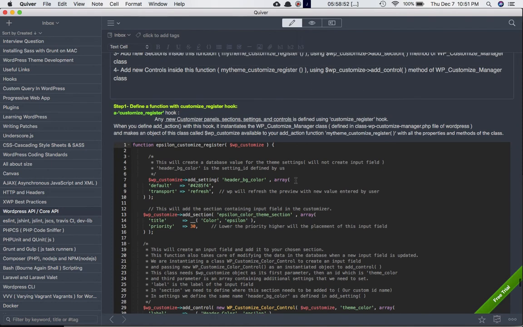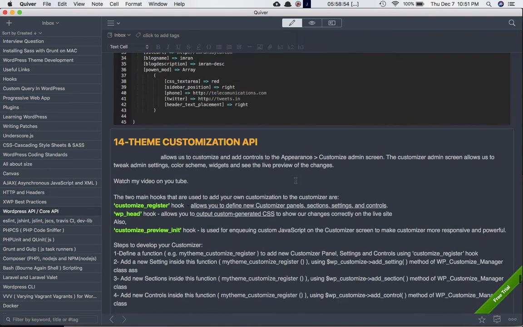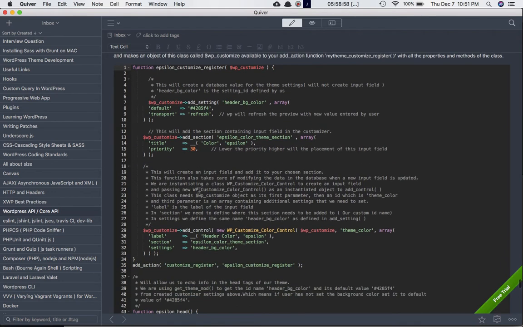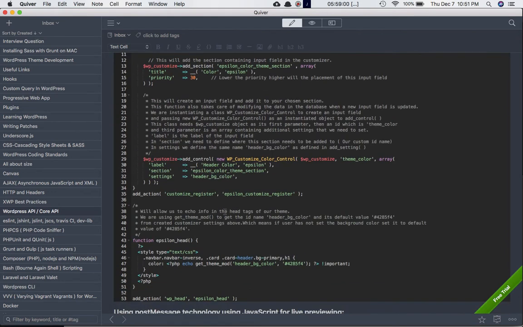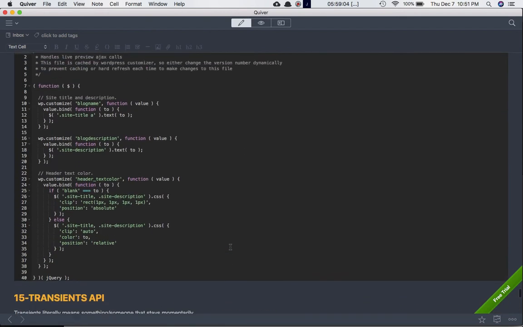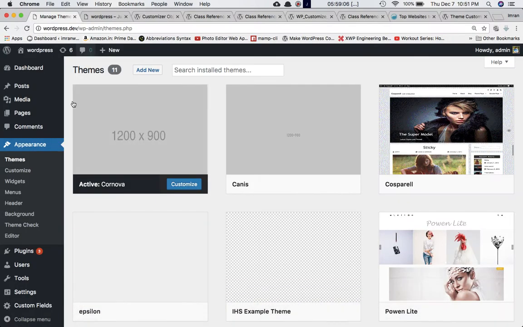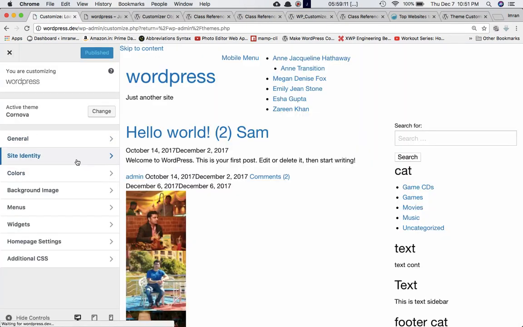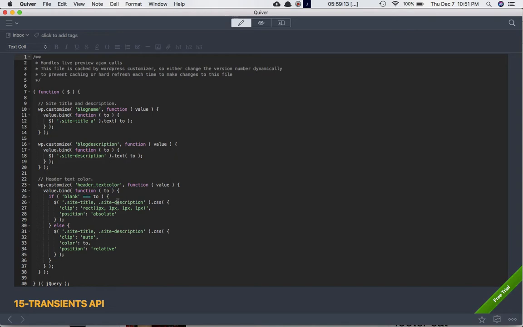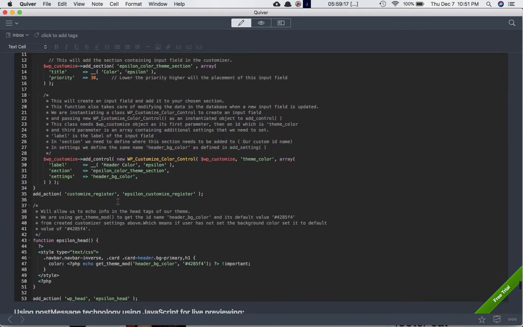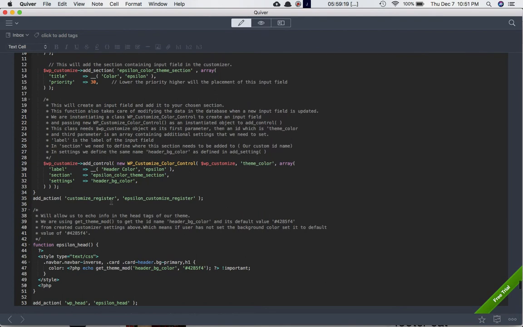So in my previous video, if you remember, we discussed the theme customization API. In my first video we discussed how to go ahead and add the customization features to your theme, adding the options and controls over here. At that time we used the customize register hook and hooked our custom function to it.